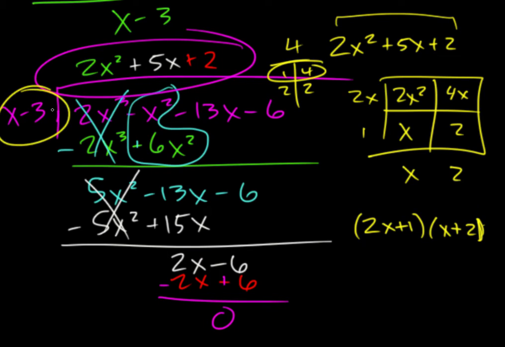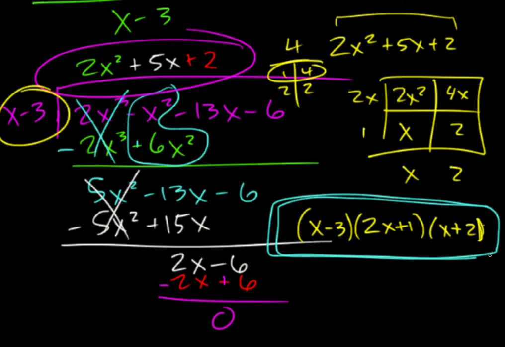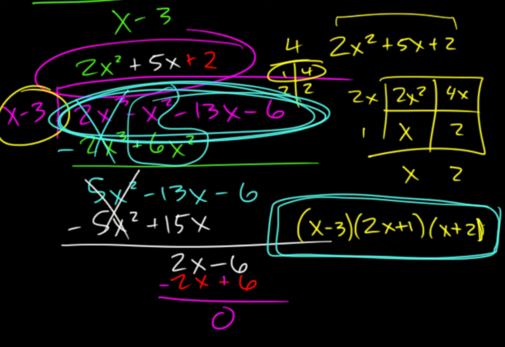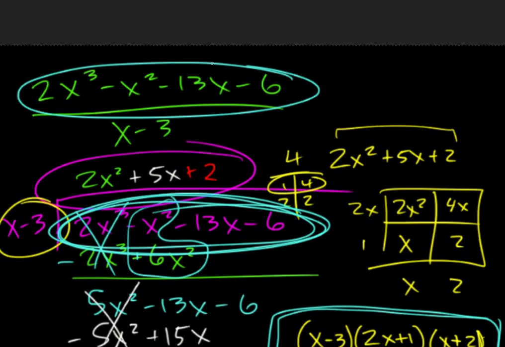and then we just take our original x minus 3. So basically what it's telling us to do, or what we're saying is, if we multiplied this back out, we would get everything we started with on the top of the fraction, this. So this and this are the same thing. This is the factored form. This is the simplified form. Okay.